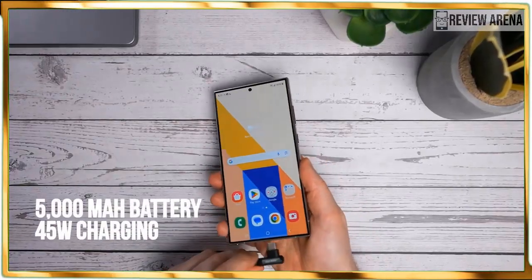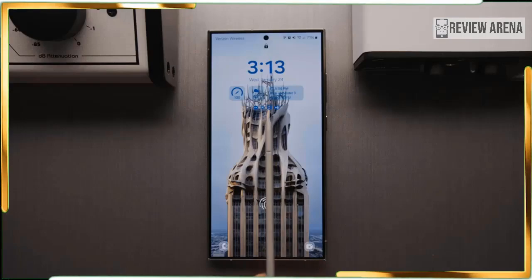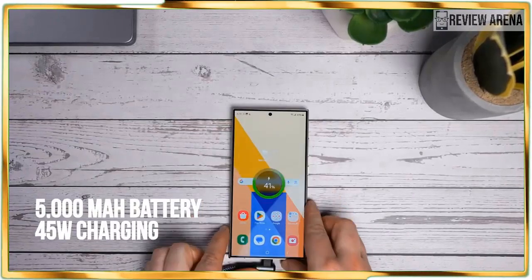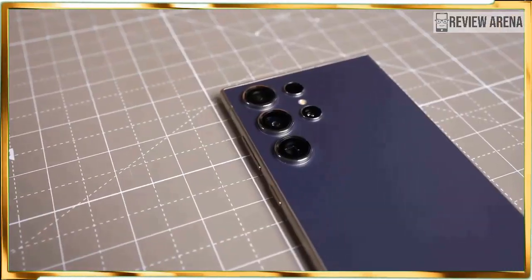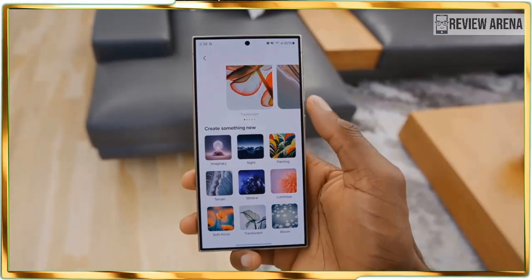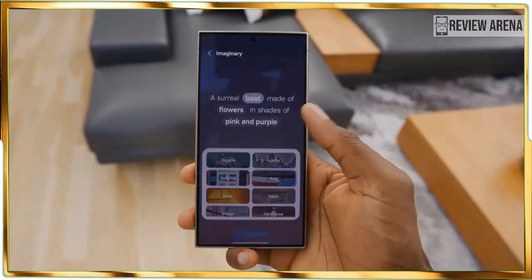The Galaxy S24 Ultra is not just better, it sets the benchmark for all other phone releases in 2024. Knowing that the increase in price to $1,299 does complicate matters a bit, given that I feel the majority of its AI features are practical. Combined with its performance and battery gains, it's still worth getting the Galaxy S24 Ultra if you are in the market for a super phone or upgrading from a handset that's a few years older.